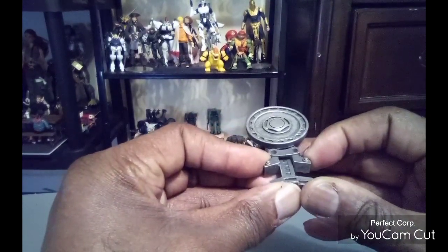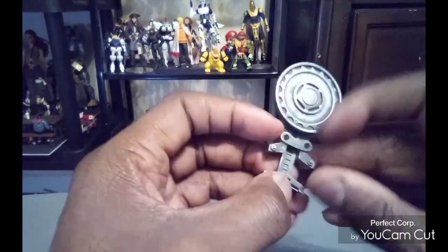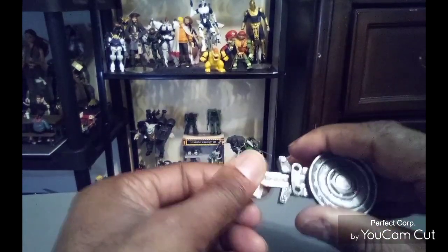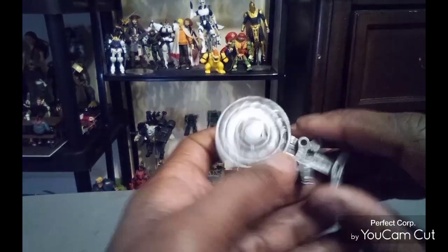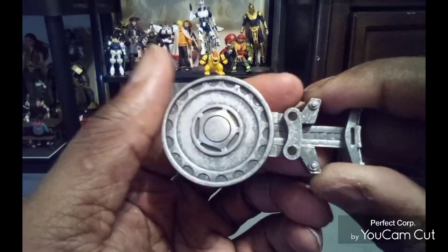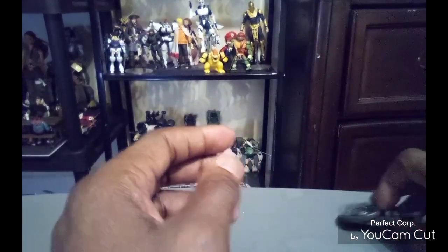It is, it is. If you see how you pull this piece back right here, it does move. And it can move back and forth. And it can launch off. You do get that. Now you got some nice silver looking webbing on the launchable thing all the way around. That's a nice little peg piece right there that you can put on. So you do get that.